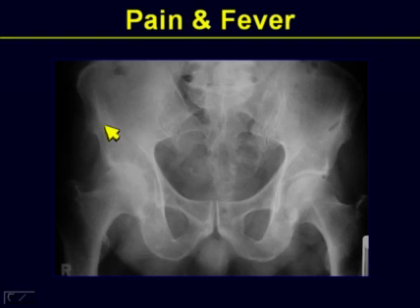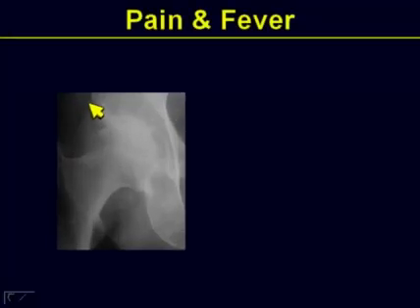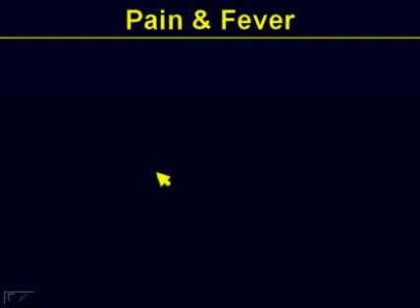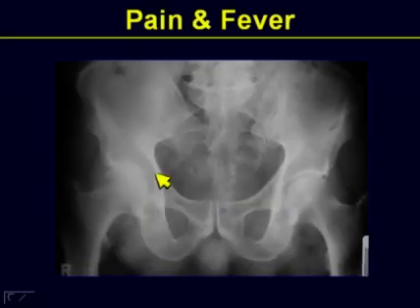This elderly gentleman comes in with pain and fever, and you do not even have to address or even hint at which hip is going to be affected. Point is, you're going to do a left-right comparison. But first, let's look at the radiographs. As you can see, of course, there already is joint space narrowing of the right hip. Let's go back to the initial examination or radiograph and recall that there is a great difference between the degree of the joint space on the asymptomatic left and the affected right.